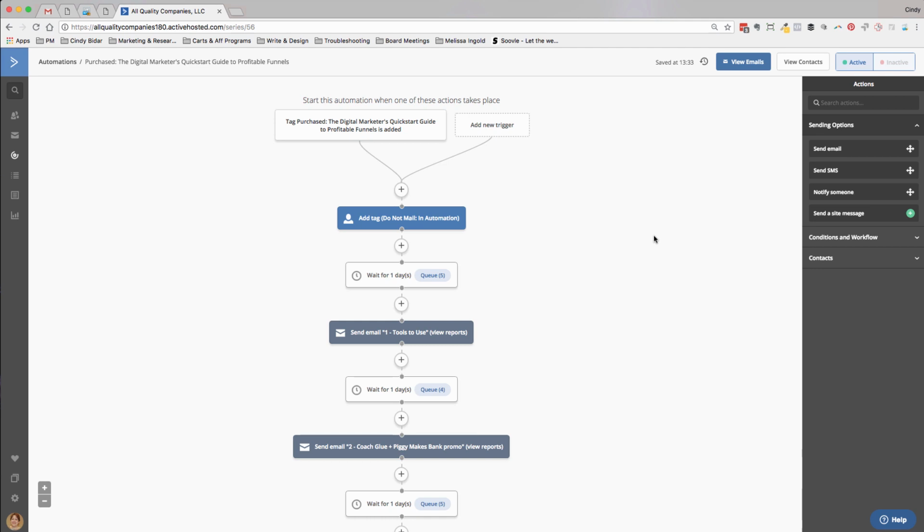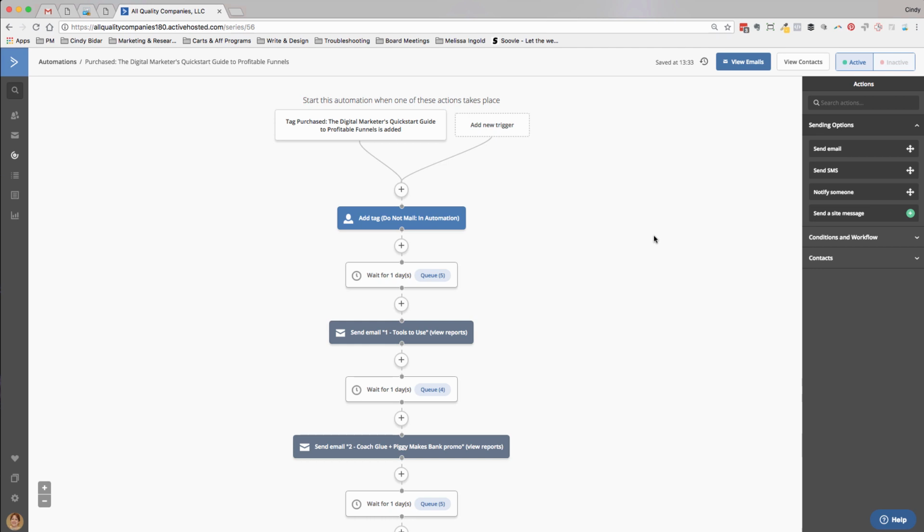But with that said, it can be a little confusing for people to set up. So I want to talk about how I have my system set up. This is certainly not the only way to do it, but this is what works for me, and I think it would work for a lot of you as well.